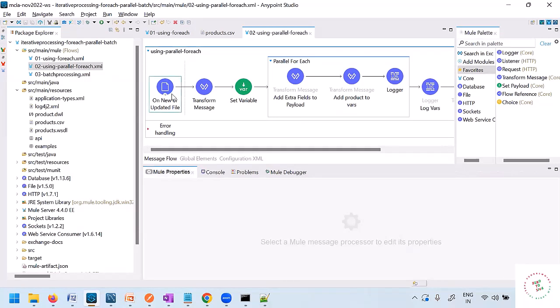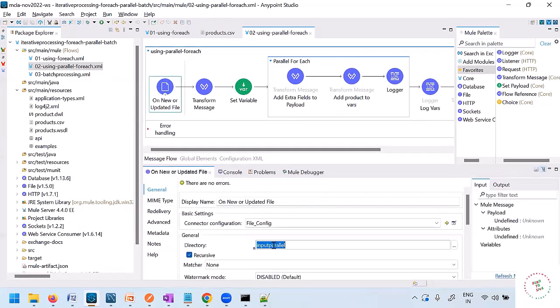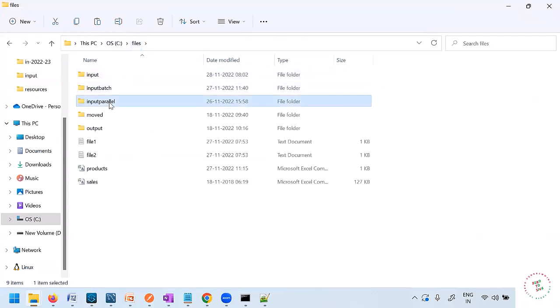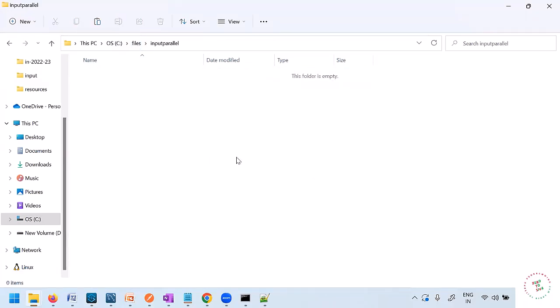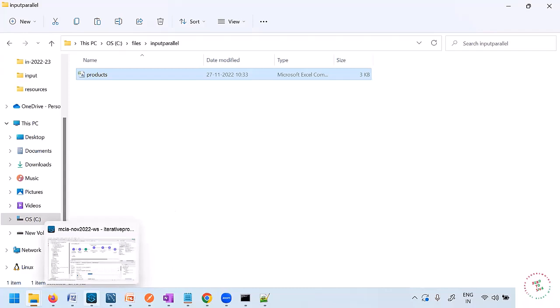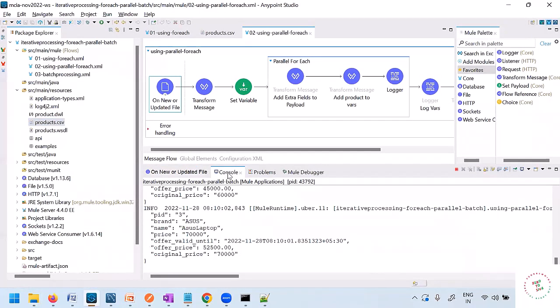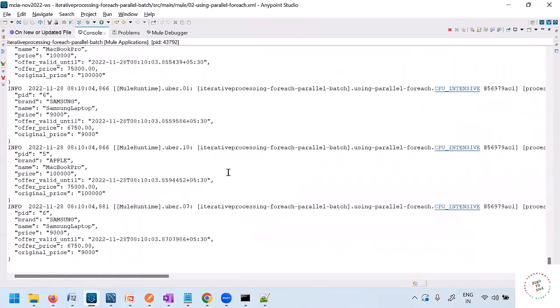I'll put my file inside a directory called input parallel in C drive files. Here I am putting it. So it will be picked up. Let us see the console. Yes.